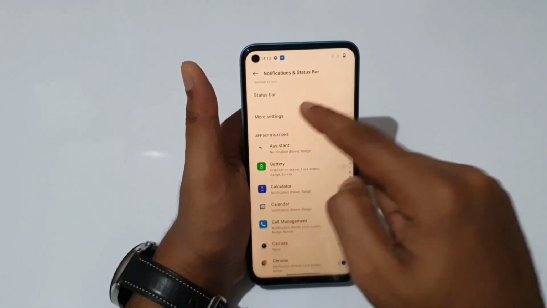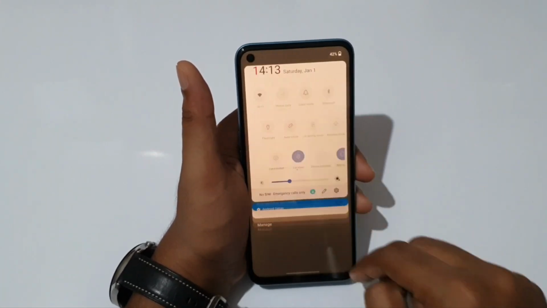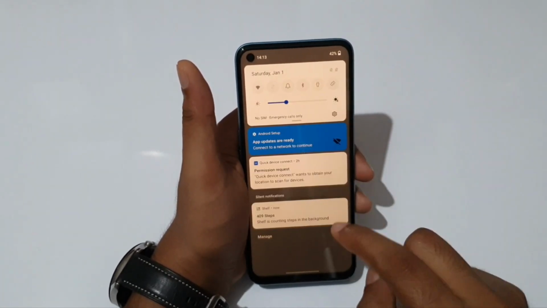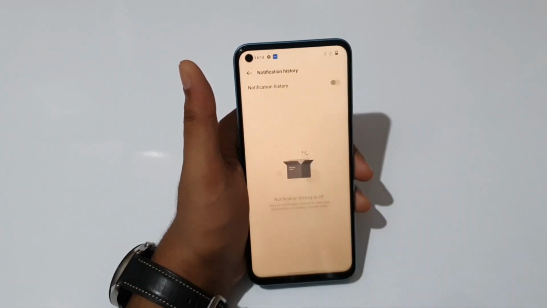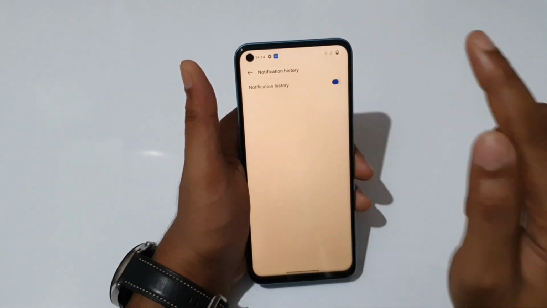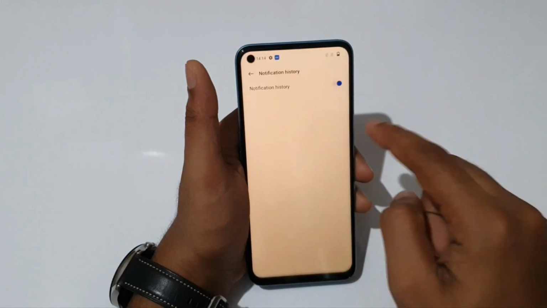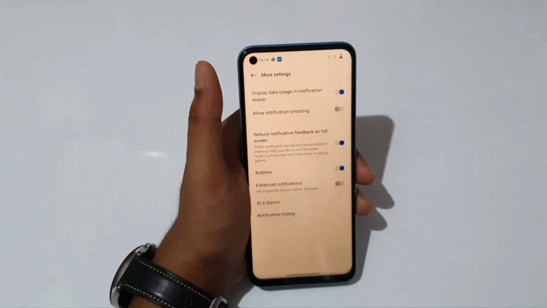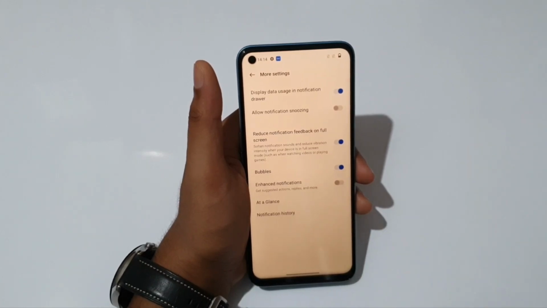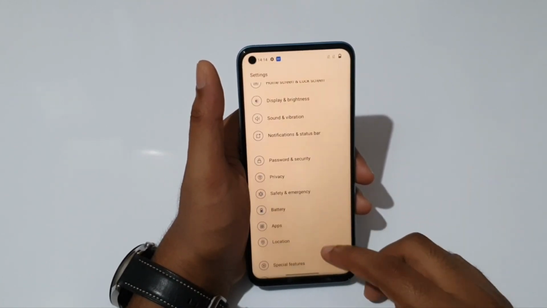And apart from that, we have some nice options like notifications. That means if you have a few notifications over there, but unfortunately you just do clear all, then later on you realize that one of them was really important, but you couldn't find it from here because it's already gone. So you need to turn on the notification history all the time. So a notification you have cleared would appear in this notification history, so it will be really easy to access any notification at any time and see the history details and all. So that's really nice. Okay, so that's the status bar.